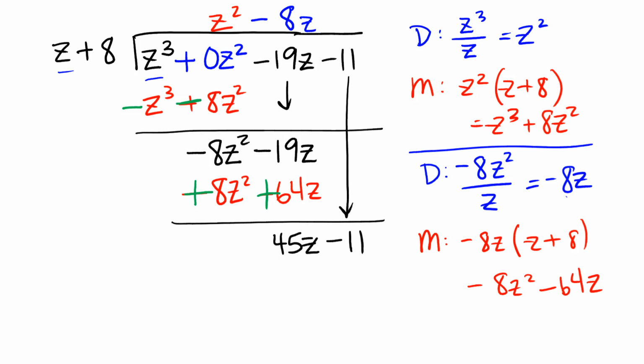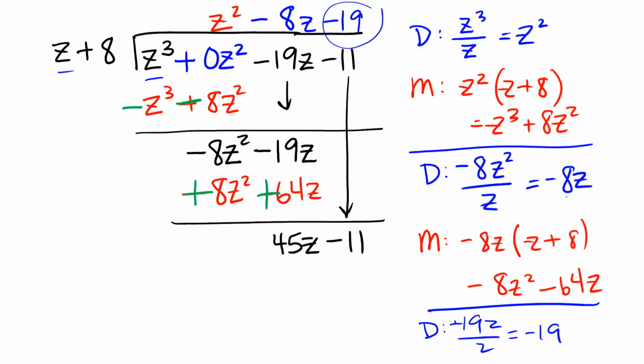And we'll do another step. You can always tell you have another step because there's another space left, right? That's when you're going to stop, when you run out of spaces here, that constant space. So my division is going to be negative 19z over z, which is going to just be negative 19. And then again, just like last time, I ran out of space, so I'll just do the multiply on the fly. This negative 19 times each term, so times z is a negative.